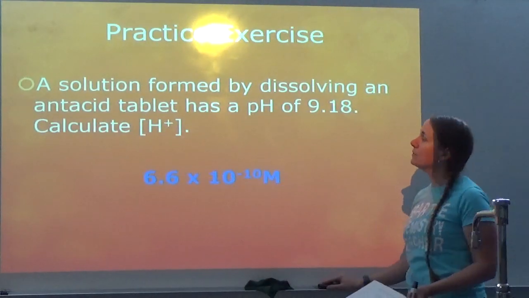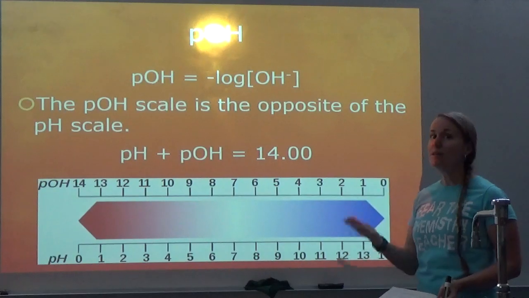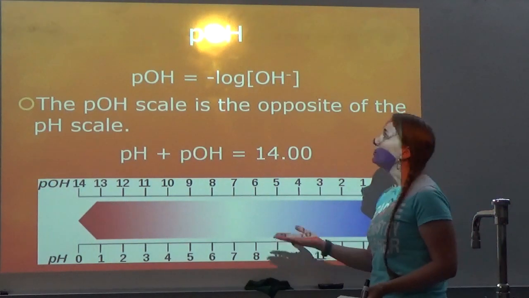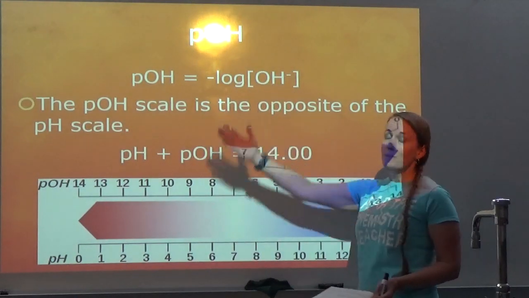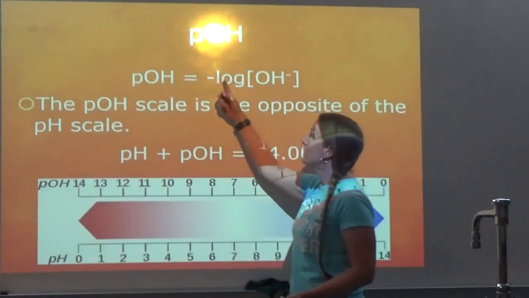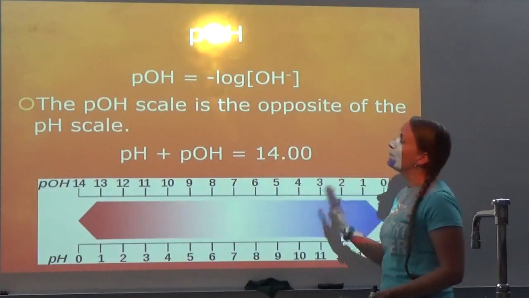All right, so hopefully this was nice to backtrack to that pH square. So like I said, y'all, the important thing to remember is that these formulas are on the formula sheet, but they're just not in the square form. Okay, so we can also go between OH minus and pOH using the same formula. So pH is negative log of H plus. So pOH is negative log of OH minus.